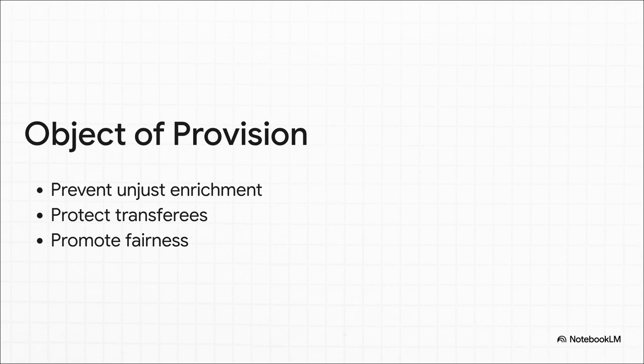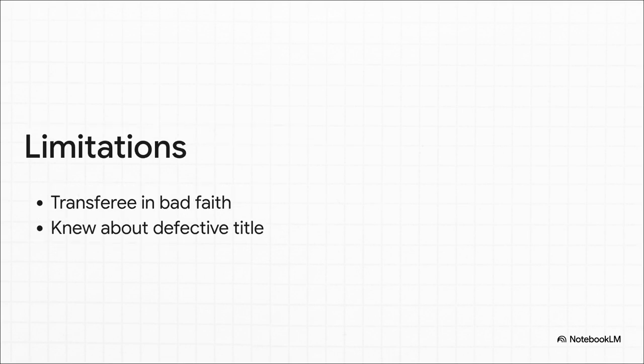Think about it. The law will not allow the true owner to just sit back, let someone else spend lakhs of rupees building a house on their land, and then swoop in to take the land and the free house. That is unjust enrichment, and preventing it is the very soul of Section 51. Limitations. No protection if transferee acted in bad faith or knew about defective title. Just briefly reiterate this point to show completeness. Equity does not assist a party with unclean hands. If there's bad faith, the law steps back and offers zero statutory protection for the money spent.